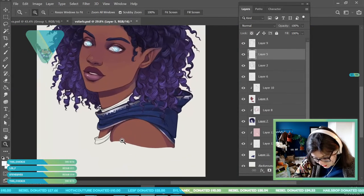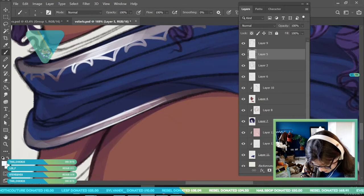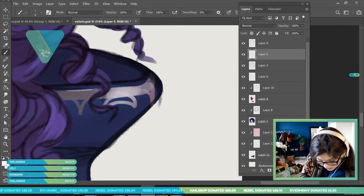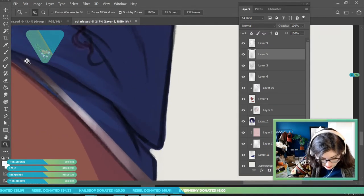There we go, there's that nice little sheen there. We'll do the same on the bottom. And then coming across the top. And finally on the other shoulder.